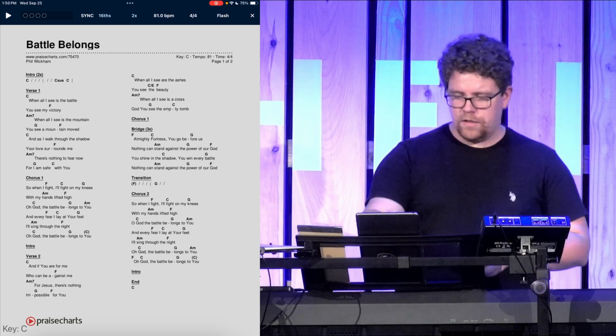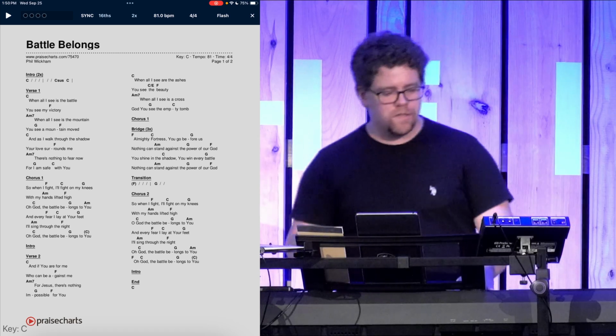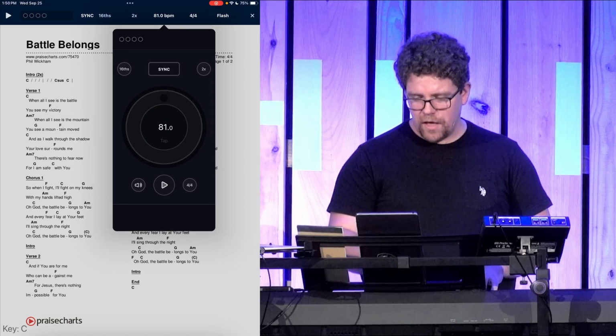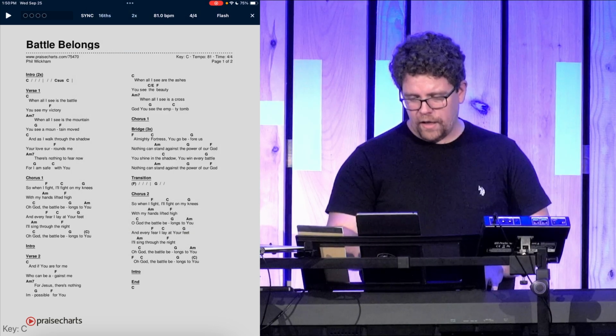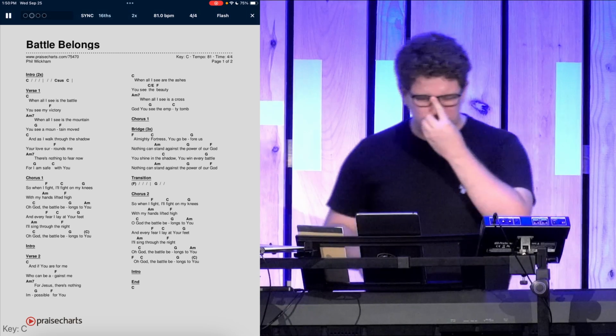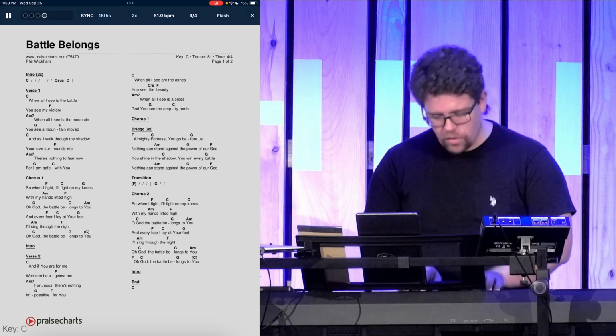I can sync it to different things. I can do 16th note subdivisions. I can double the speed, which is effectively an 8th note subdivision. I can change the tempo myself manually. I can set everything about it. So let's just listen to this. And this is a great tool. 1, 2, ready, go.